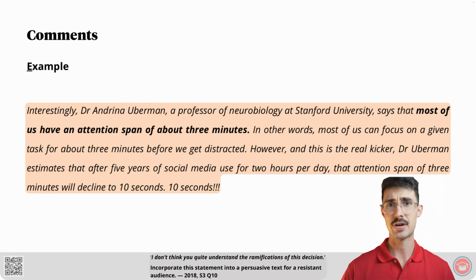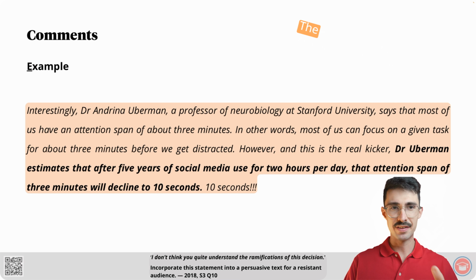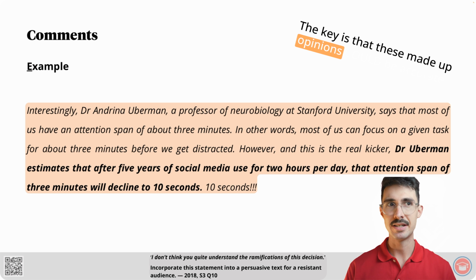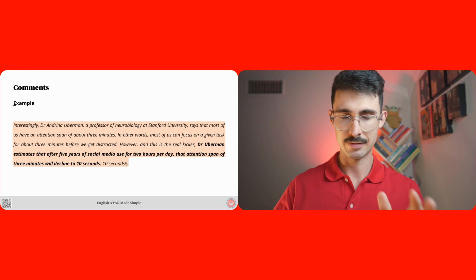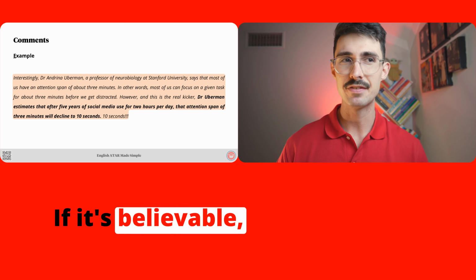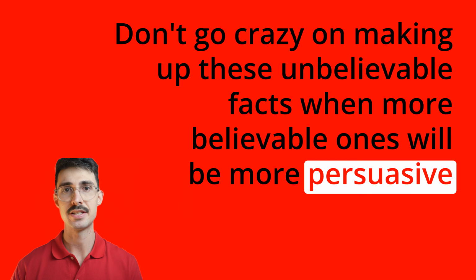Some of the opinions expressed by Dr. Uberman are accurate. I know for a fact that most of us have an attention span of about 3 minutes. However, the other opinions, such as this one regarding the estimate of 5 years of social media use for 2 hours per day, they're made up. However, the key is that these made up opinions could be accurate. You probably didn't think twice as I read that fact out. Yeah, it's shocking, but it's also pretty believable. And that is exactly the point. If it's believable, it's persuasive. Don't go crazy on making up these unbelievable facts when more believable ones will be more persuasive to your audience.